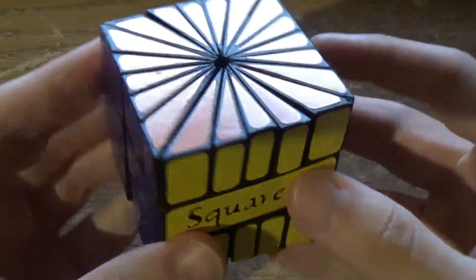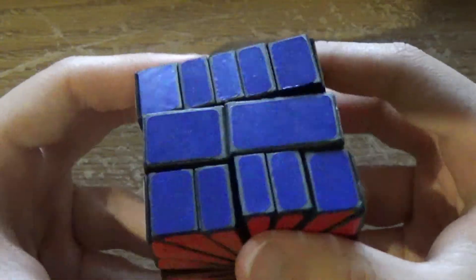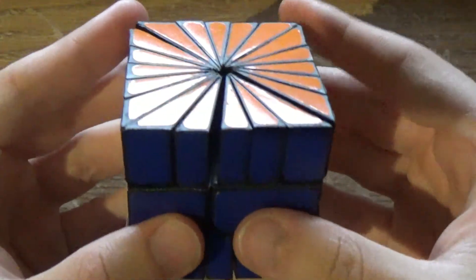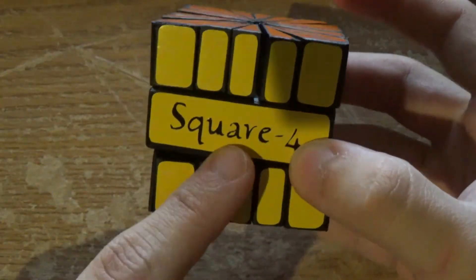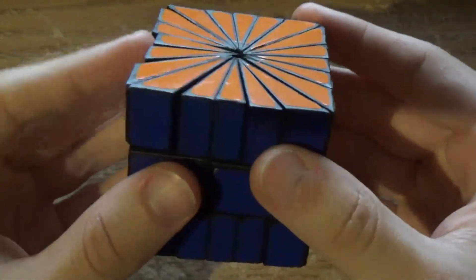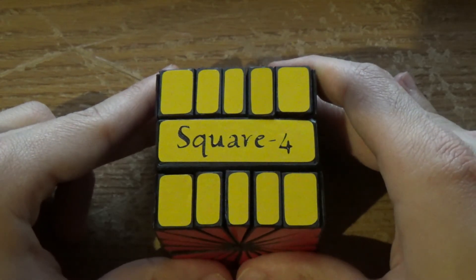So just to wrap up, I want to give a huge thank you to the great guys at ND Puzzles who sent me the files for this awesome puzzle. They design a lot of their own puzzles and post them on their YouTube channel, so make sure to go check them out. They will be coming out with an improved version of this puzzle that might even get sold at some point. Anyway, that's been this video — thank you all very much for watching and have a good day.